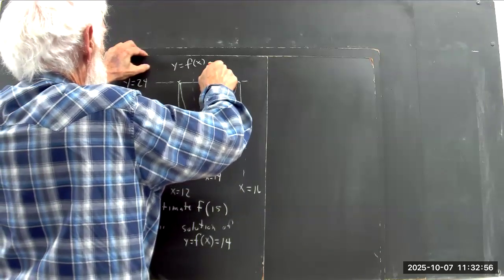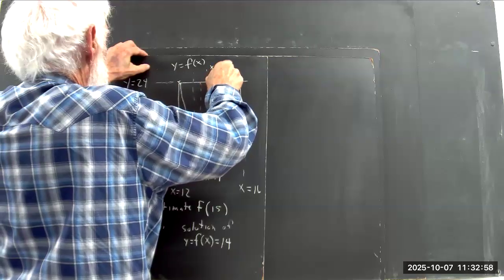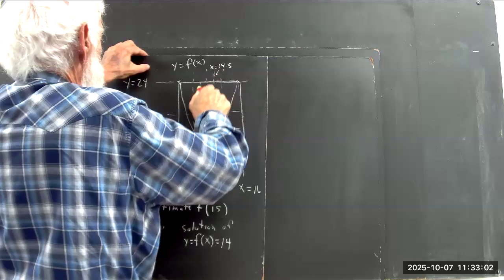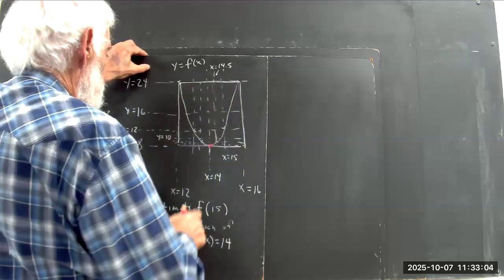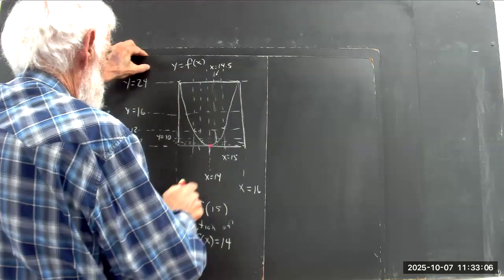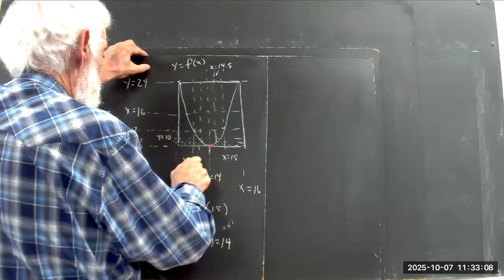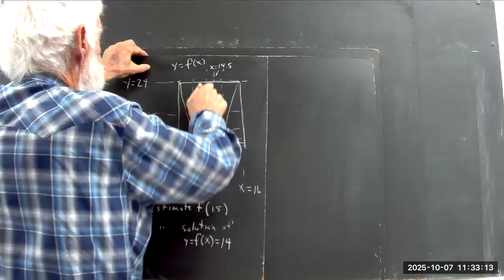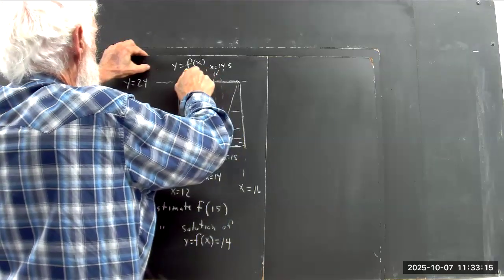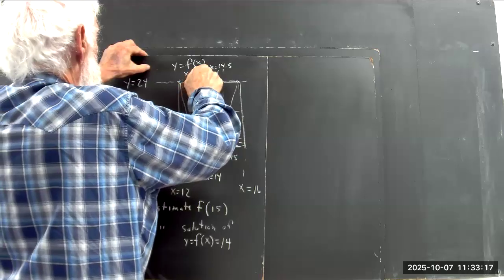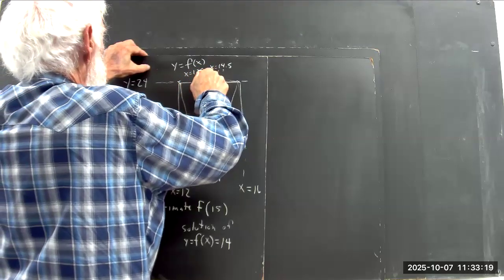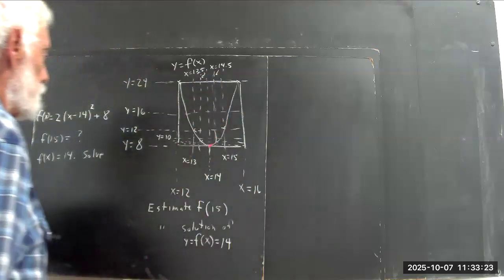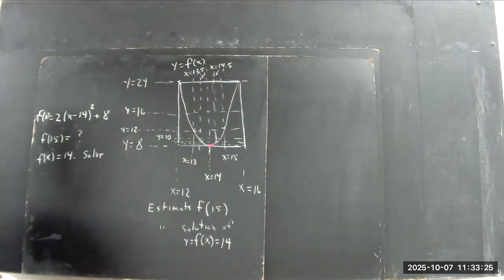I don't have a good place to label that line down there, and we might not need it, but I'll label that line here. Similarly, this line is x equals 13. And this line, which I'll label up here, is x equals 13 and a half. So we have handy labels so we can make estimates based on this graph.